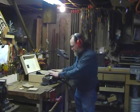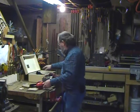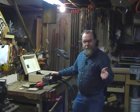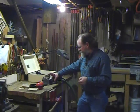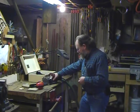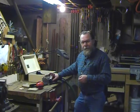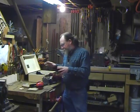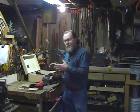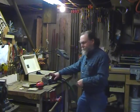You get the biscuit joiner and a nice wooden case for it and the tools for adjusting it — everything you need. Now granted, the Lamello — you pay for some of this Swiss precision. It's around $1,095 on the Colonial Saw site where it sells in the United States. That may be too much for some folks, but using other biscuit joiners, if you use the Lamello you know that this is the company that invented the technology, because everything is just so precise and smooth — it's a pleasure to use. So it's definitely worth checking out.